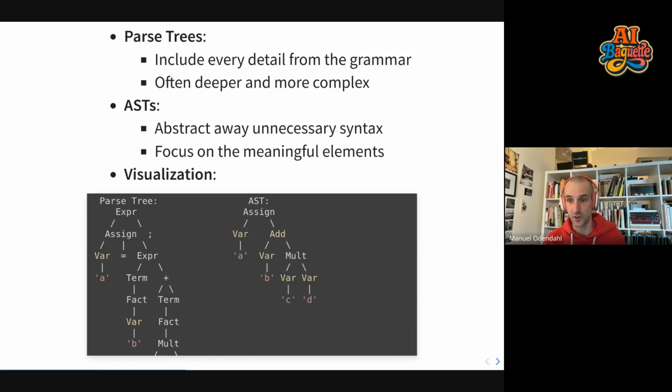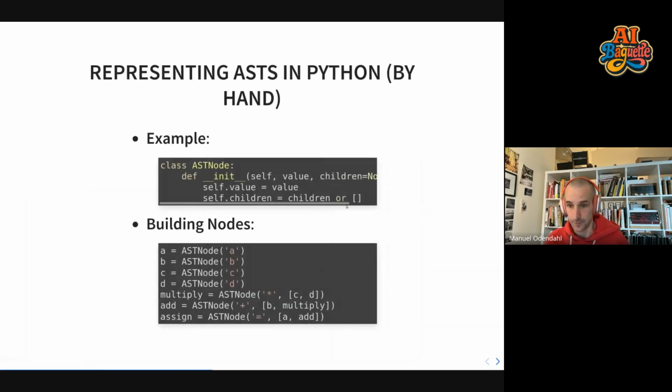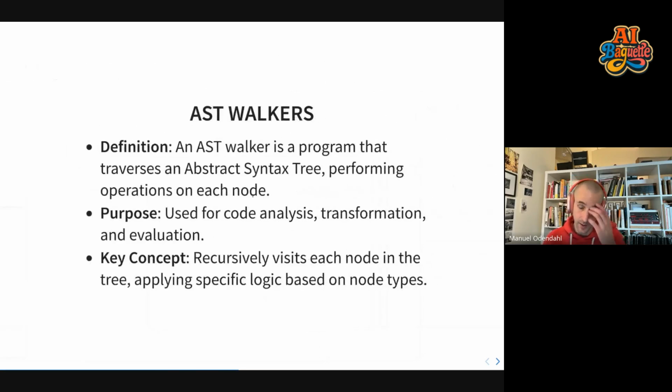So the tree-sitter trees are usually pretty simple, very readable, so that you can work with them with an editor, plugin, and other tools. So how can you work with ASTs? How can you basically interact with them? One way is to just build a node structure with a value and children. That's pretty much all you need. You can create the nodes, and then at the end you have your tree.